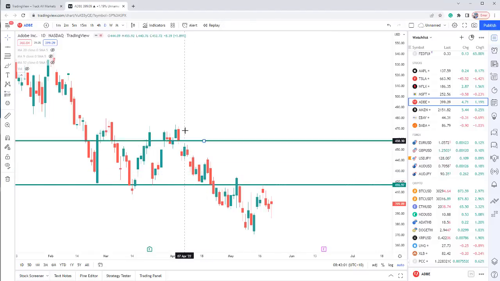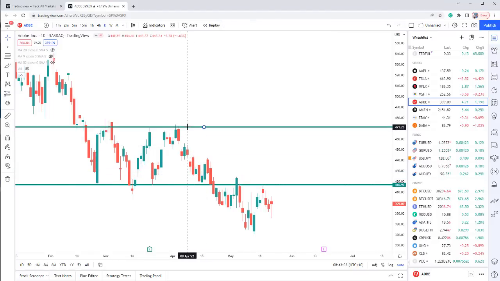All right, let's do that through there. We could probably have a move back up towards the 470 level if we start to get that through there, right? So we can see here we have this sort of low. We could be getting a higher low through here. So if we start to get something like this on Adobe, then that could start to see possibly a nice little short-term move, and there may be a bit of a short-term trade through there.